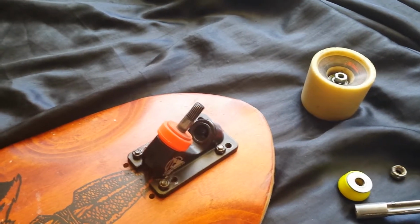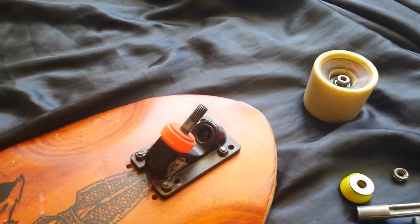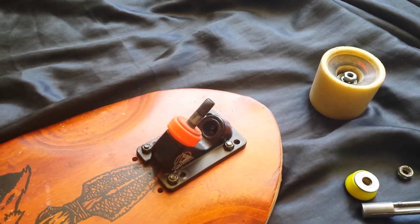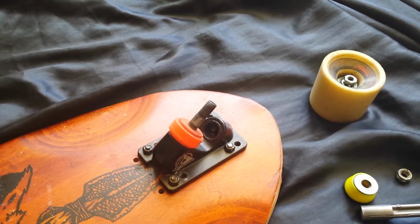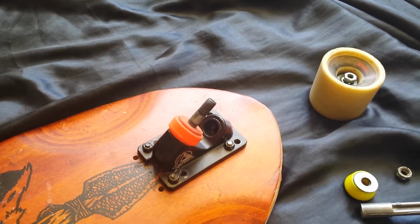So just taking a look at Atlas trucks here. This is a set I've been using for just over 1 year now, and I just wanted to take a look at some of the problems and issues that I've had with them and how I've gone about resolving them myself. Obviously it's a pretty beefy truck compared to a lot of what's out there.